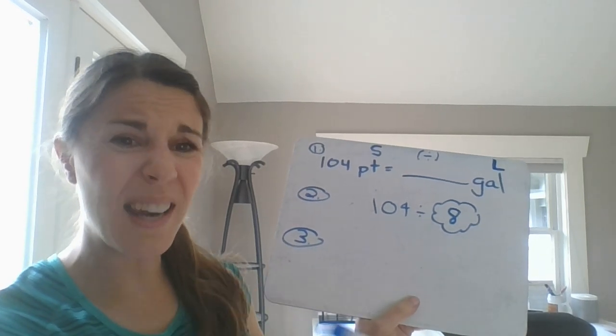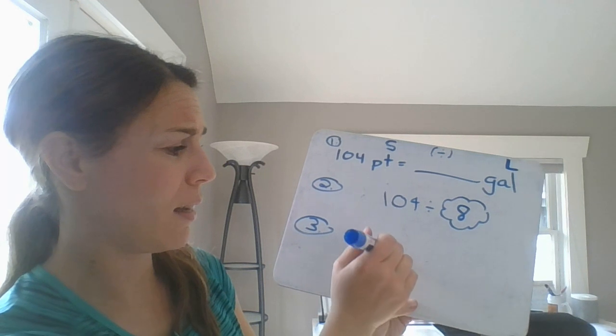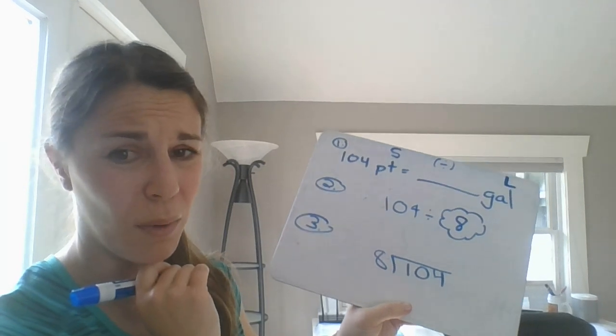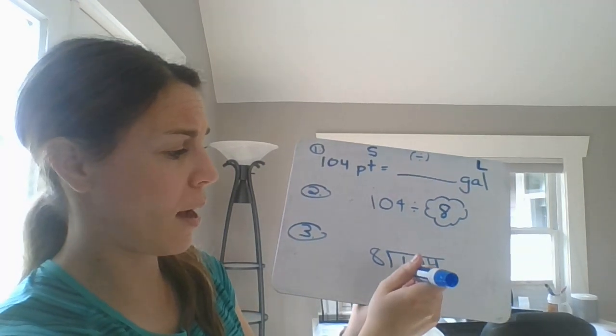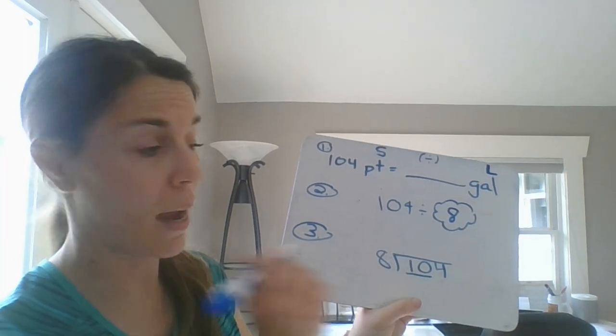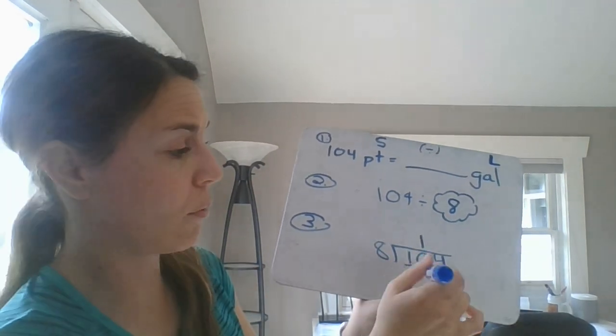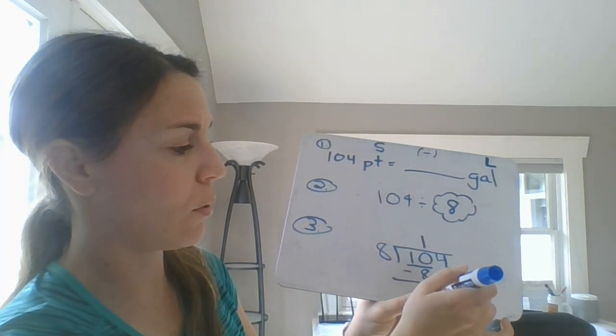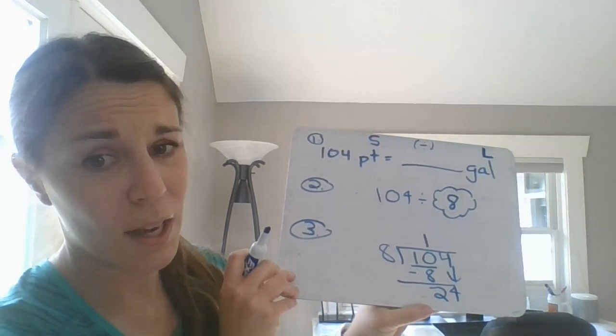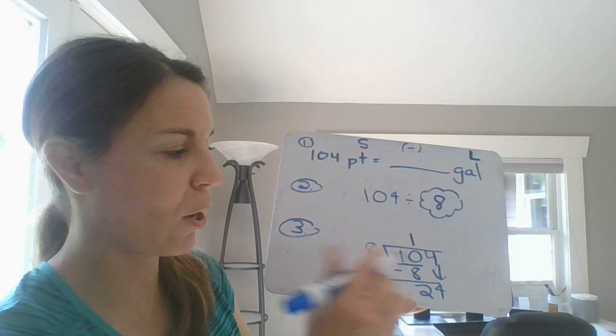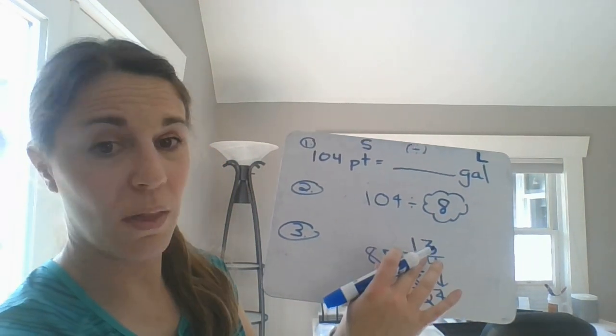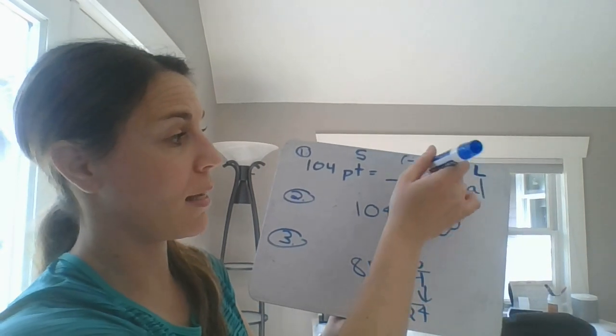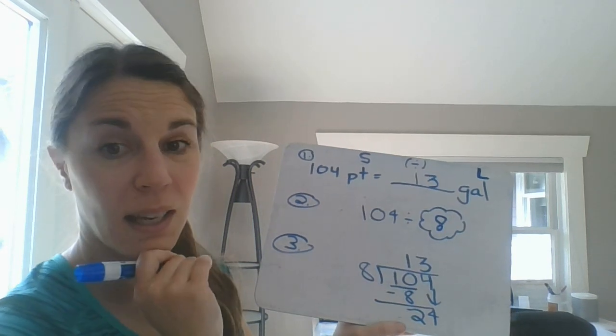Now, again, if you can't do this off the top of your head, just come down here and divide it. So if you're not sure, let's do eight into 104 because we don't want to guess. So I know it can't go into one, but eight can go into 10, right? One time. And now I'm just doing my normal division. So I'm going to subtract that, left with two, drop down my four. Oh, that's a lovely number. So eight can go into 24, fifth grade. Yeah. Perfectly three times. So there's my answer. So 104 pints, because they're smaller, is equal to 13 gallons.